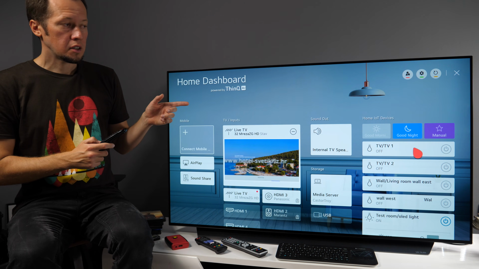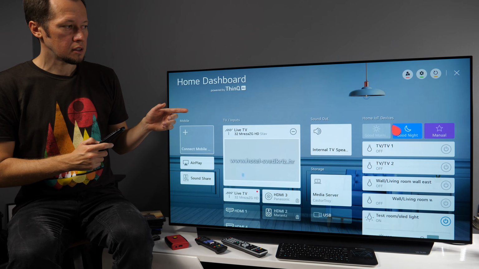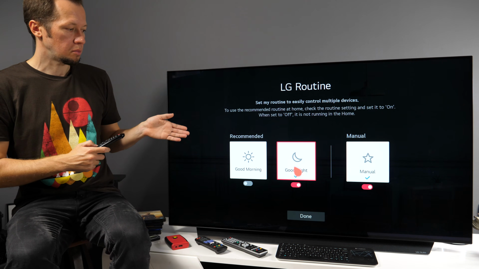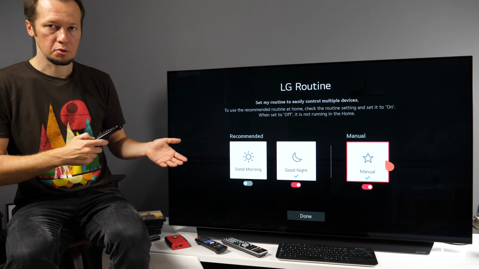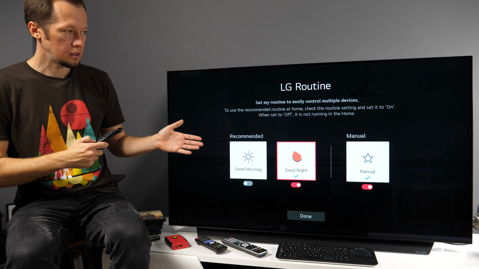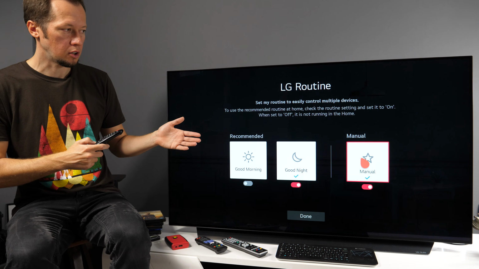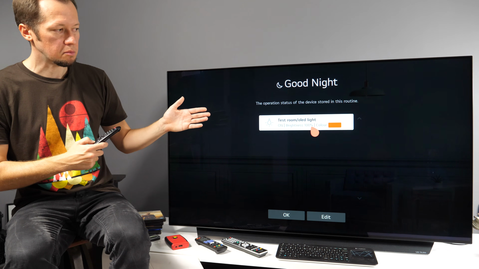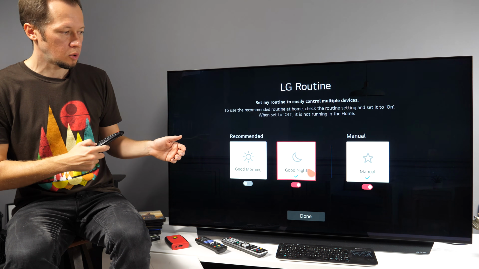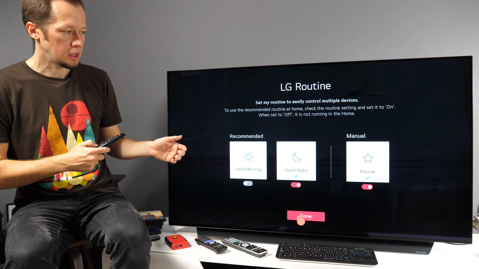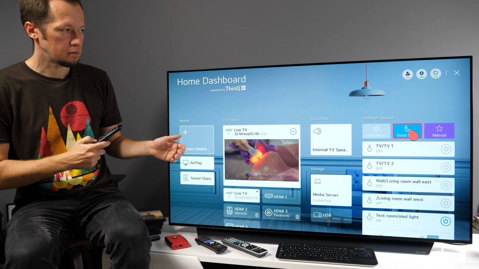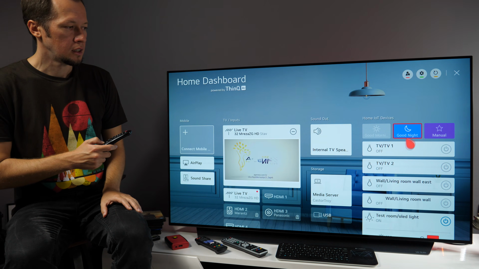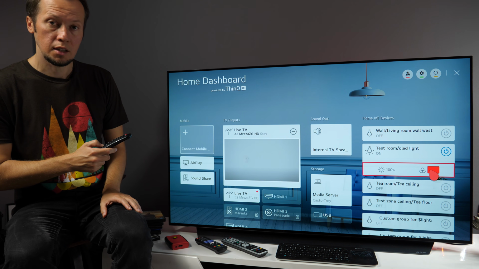and then you have more options definitely here. New this year are these routines, so you can do certain options with more devices in your room. For example, for good morning, you want something to turn on or off, also for good night. And you can also have this manual option. So for example, for good night, I set up test room to be 100% brightness and red color. So when I activate it, it will perform like that. Yeah, so let's see if this, yeah, it changed to red. Okay. And here you also see that it's now in red color.